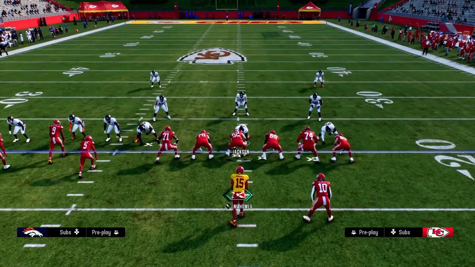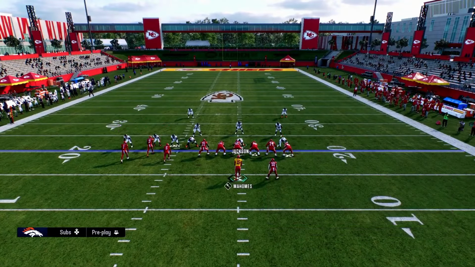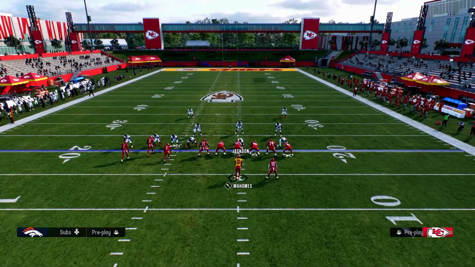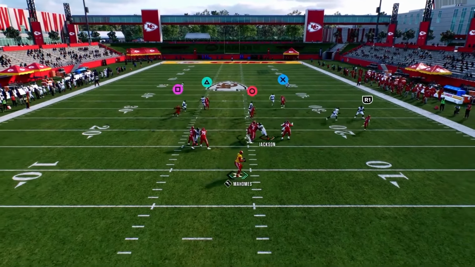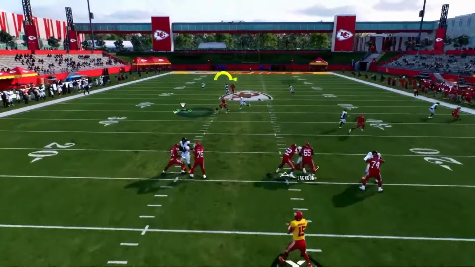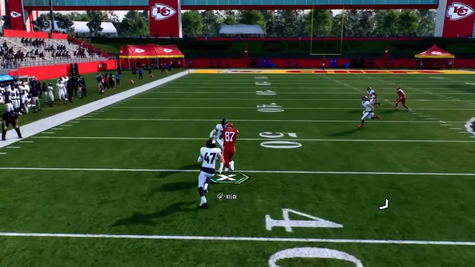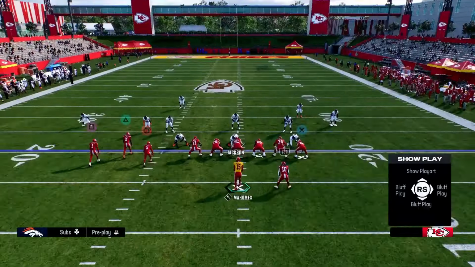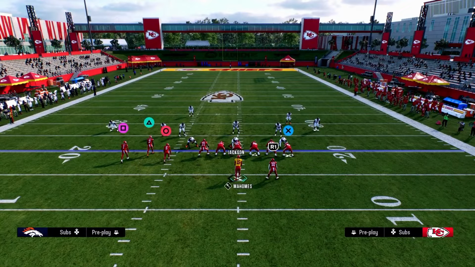If they're in a cover zero blitz or something like that, it's a really nice thing to be able to hit. And then we basically have a lot of man-beating routes. We have a slant, we have a return route, and we have a tight end in route coming over the middle of the field. Super good play. It just has answers against pretty much every single coverage in this game.